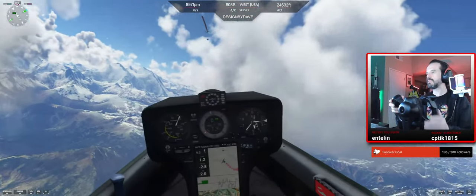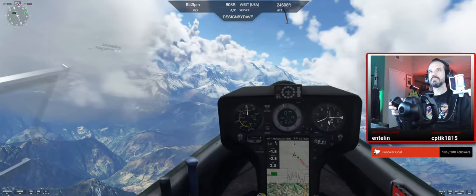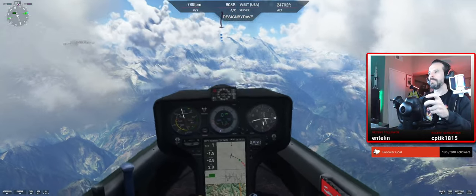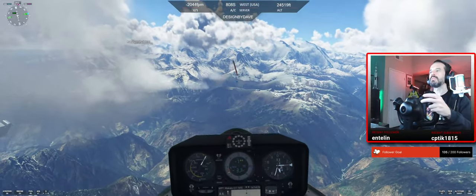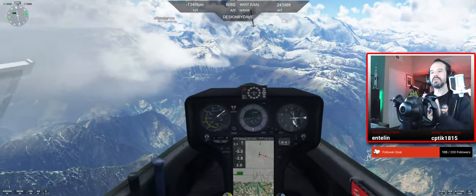Change the weather. See if that makes a difference. And I'll go over to this cloud here and see if that'll get me up, because we have the tall peaks coming up here. We need to climb 24,400 feet.